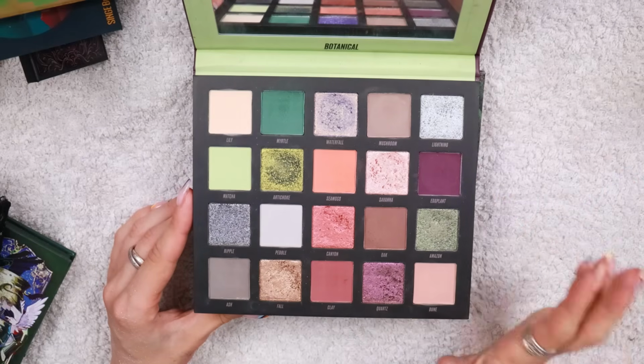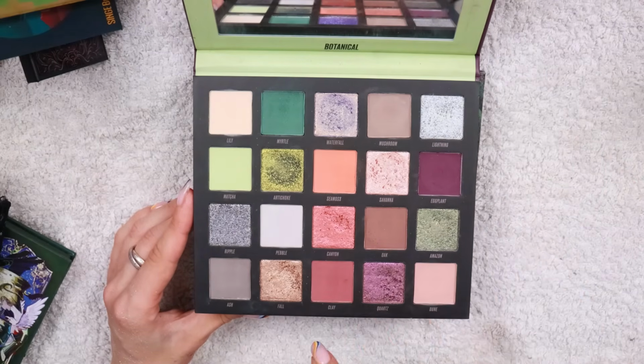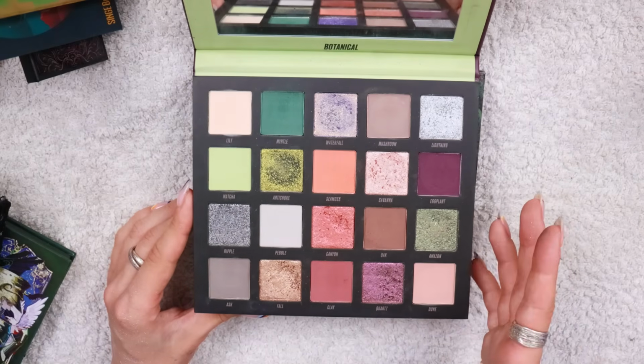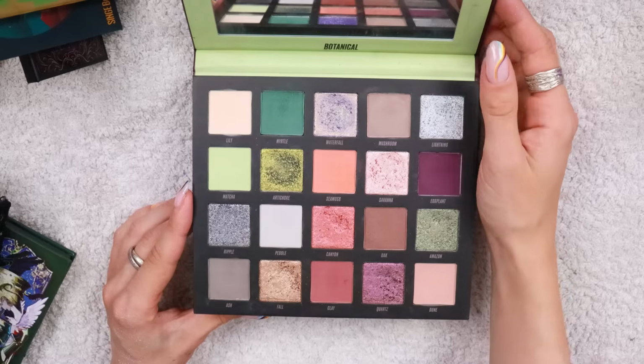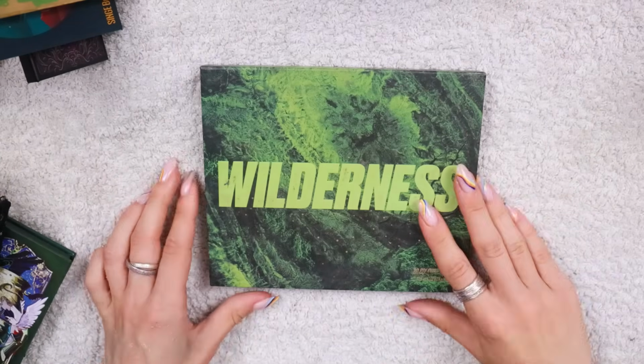It's a great palette. These are definitely more my tones, like these more grungy, cool tones. There is a bit of a pink element in here, which isn't really my go-to. If the pinks were swapped out with blues, oh my god, I'd be all over this. But a really, really good palette. They have re-released it in their permanent line.